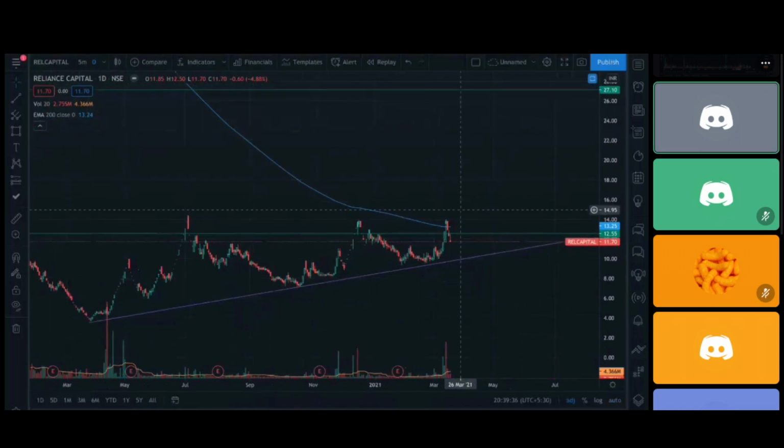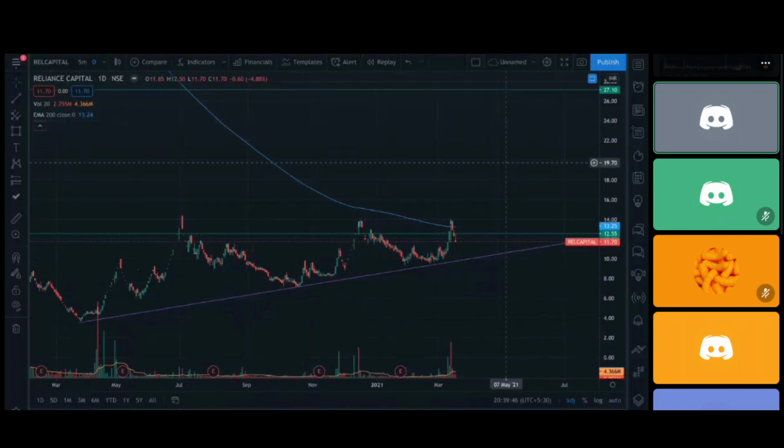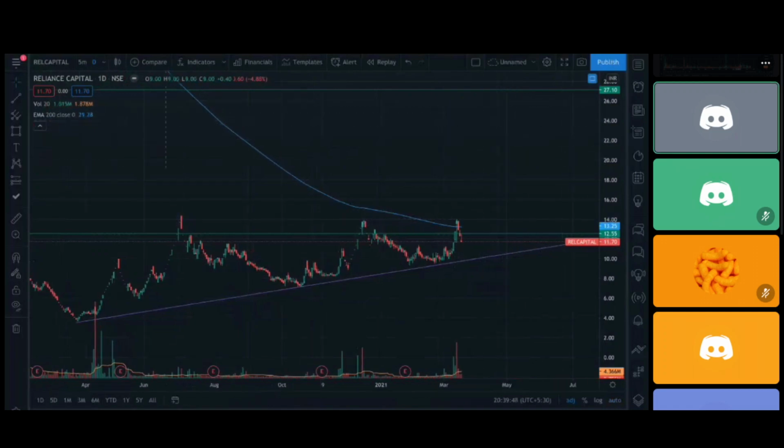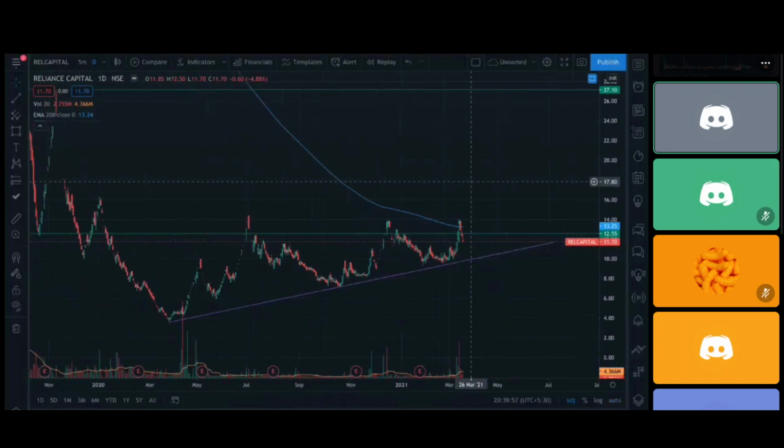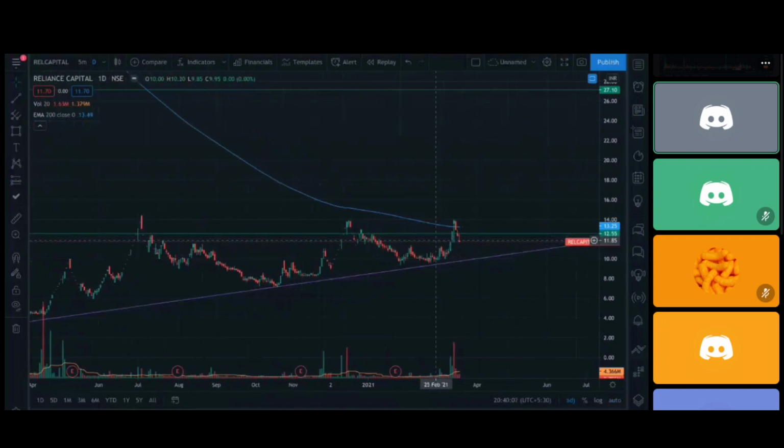So here, if it continues to close above this on a weekly time frame, then this would have been a very good trade to go long until 27, which is basically 100% returns, and I don't know how long, but very good. And of course, look at this excellent setup. In this case, 200 EMA becomes very important, wherein buyers started to push the price up when they see an opportunity, but sellers are still dominant. And as I mentioned before, if the stock is trading below 200 EMA, then the sellers would try to maintain that inertia, and if it's trading above 200 EMA, then the buyers would try to maintain that inertia.